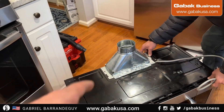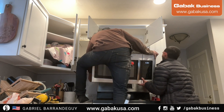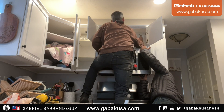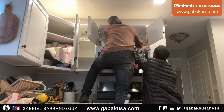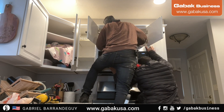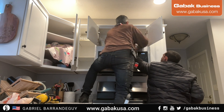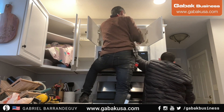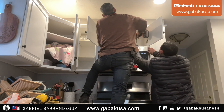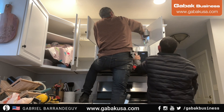Now we have that in place and we have to put the microwave back. I tried to put it with the adapter I made but it wasn't fitting, so I had to adjust it. It's very easy — just lift it up with two people to make your life easier. Once it's in place, put it on the bottom first, then lift it up slowly and put the screws on the top. Once it's firm and tight, put the adapter I made with a few screws and it will stay in place.